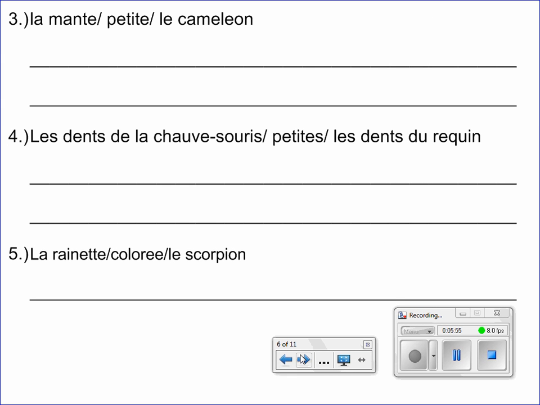Okay, so now what you're going to do is you're going to put the video on pause when I'm done talking so you can write down your answers to these three questions. Again, you're going to want to have your French English dictionary handy to help you with some of these words. We'll take these up in tomorrow's class, but right now, please put the video on pause. And we'll see how everybody did tomorrow.